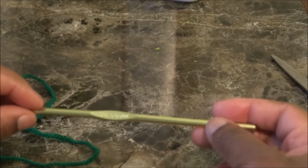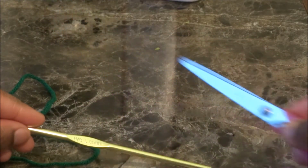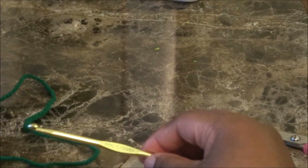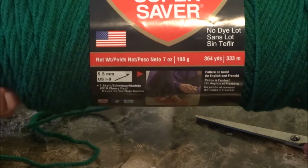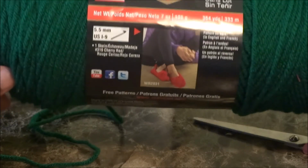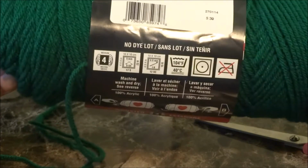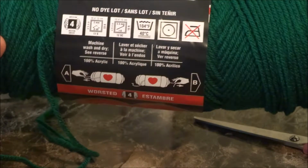Today we are going to be using a 5mm crochet hook, a pair of scissors, and some 4-ply yarn by Red Heart. Here it says it calls for a 5.5mm crochet hook, but a 5 is good as well. You see the instructions, the care instructions on the label as well.